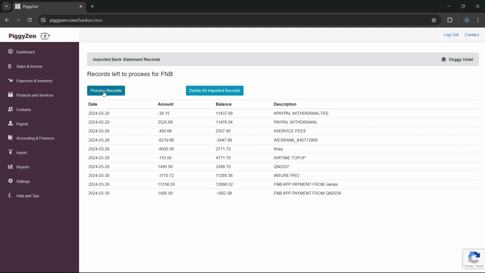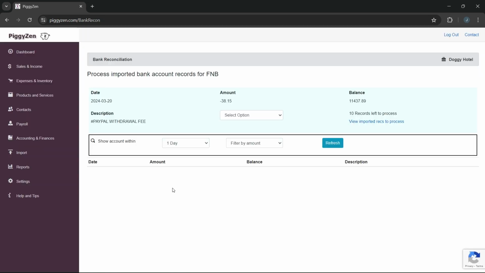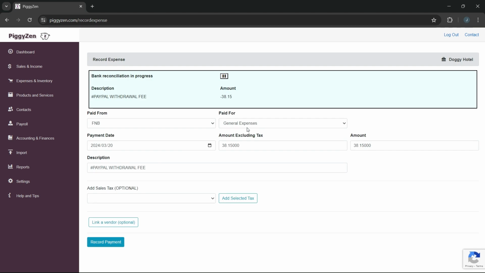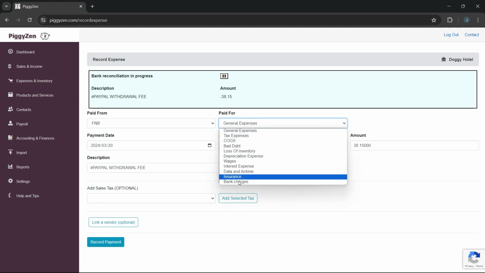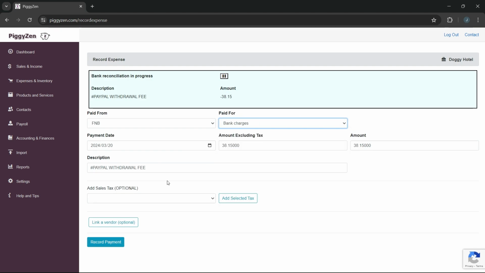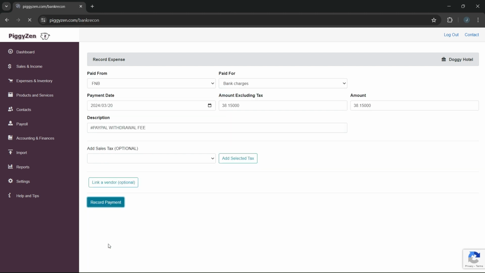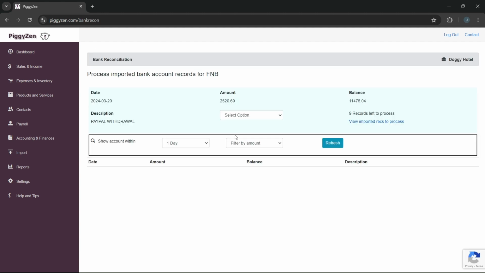Let's get started. You will see it goes very quickly. The top part of the screen will show the next record we need to process. We can see the amount, date, and description. We can then select the action. The actions will differ depending on whether it is a debit or credit. When we select the action, we will be able to capture that action. Most of the information like the account, amount, date, and description will already be filled in for us. We can just check and submit.